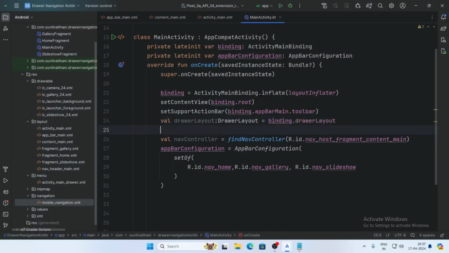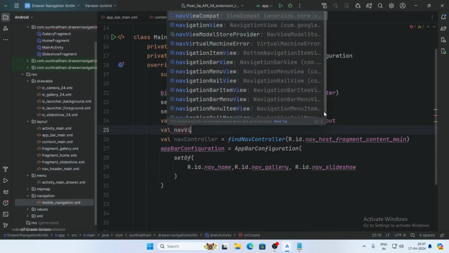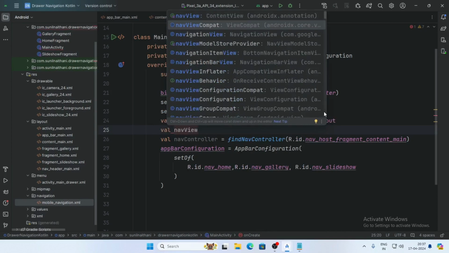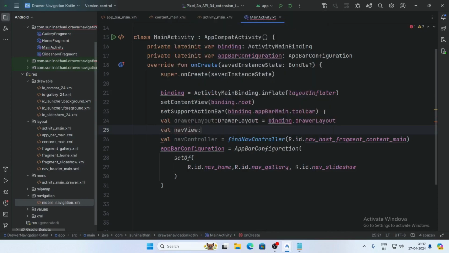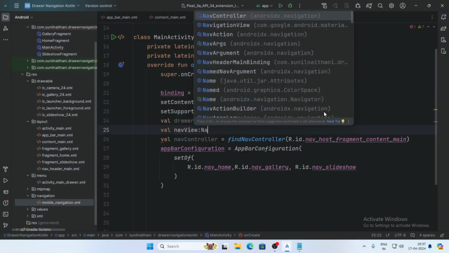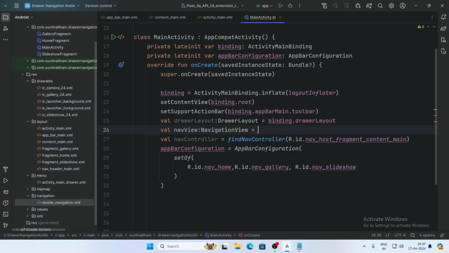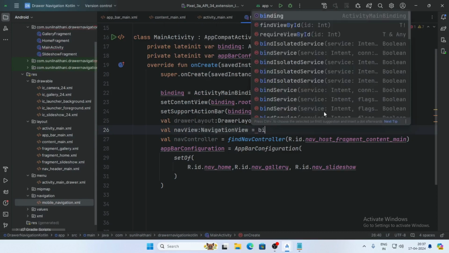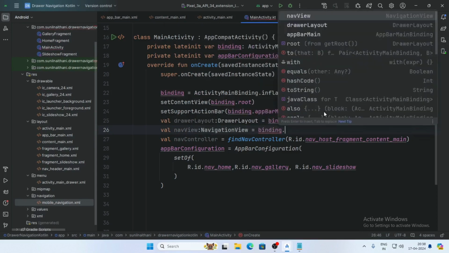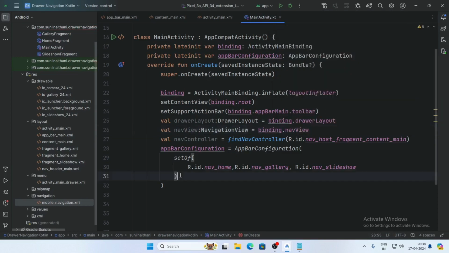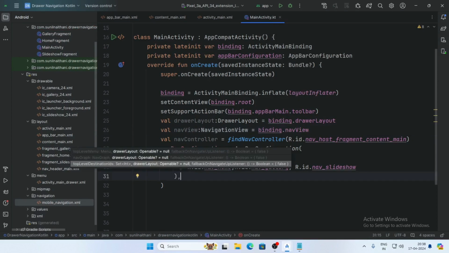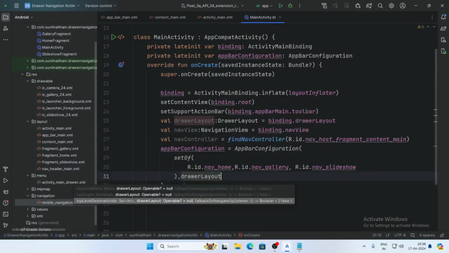And now create a variable for NavView, navigation view is equal to binding dot navView, and now comma and set here drawerLayout, right.